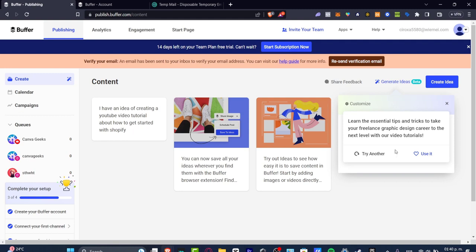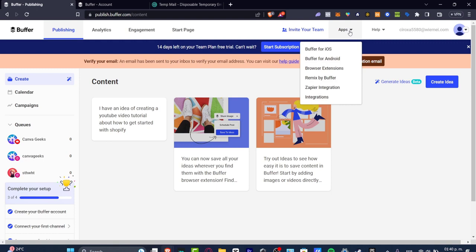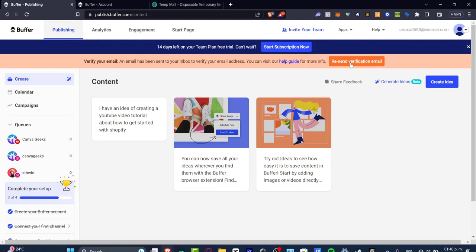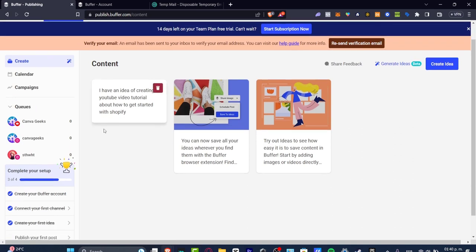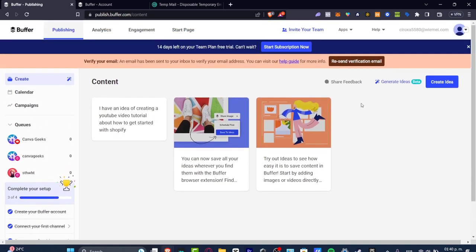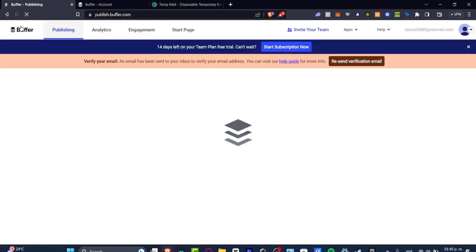This is how we can use Buffer. You do have more applications inside Buffer, but that would be totally optional if you want to download this into your iOS, Android, MacBook, whatever you wanted to. But this is just a broad idea of how you can get started with Buffer. I just added my elements here. I have something much more planned in another account, but that would be something for another tutorial.